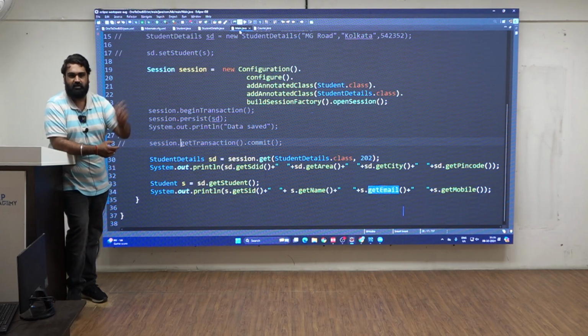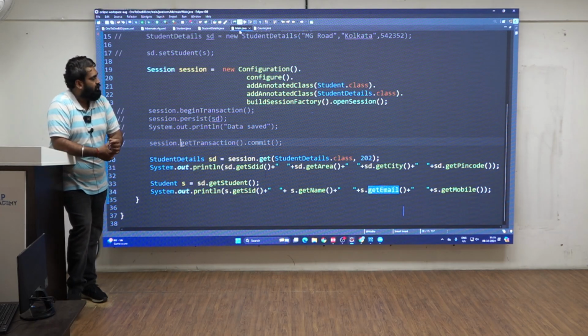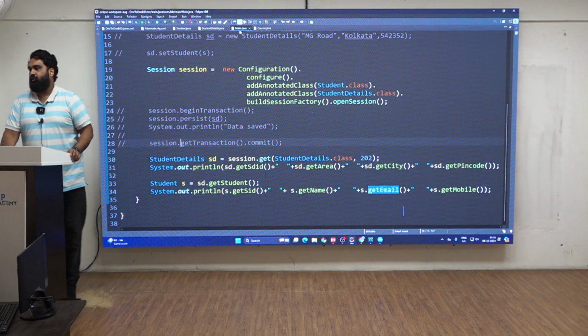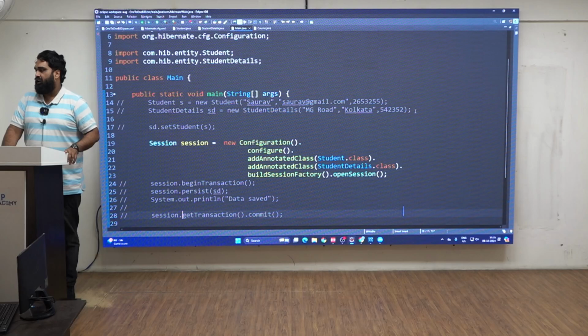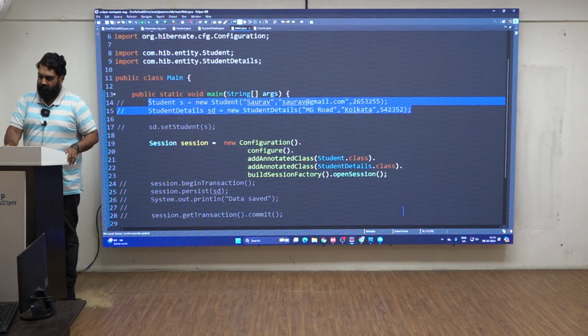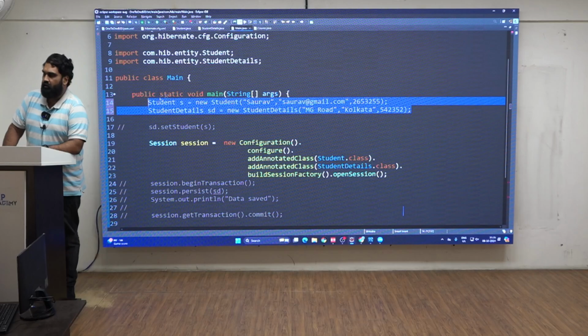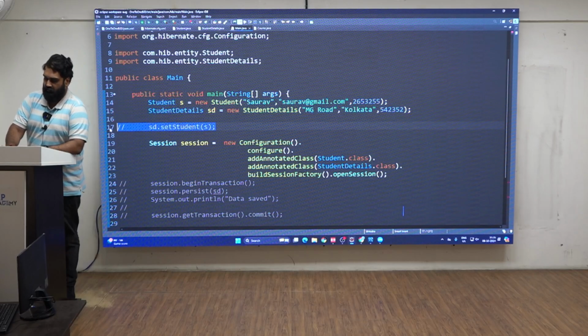I will make some slight changes to it. Right? Anyways, so now if you understand, I will create a student table. I will create a student detail table, the student table and student detail table.